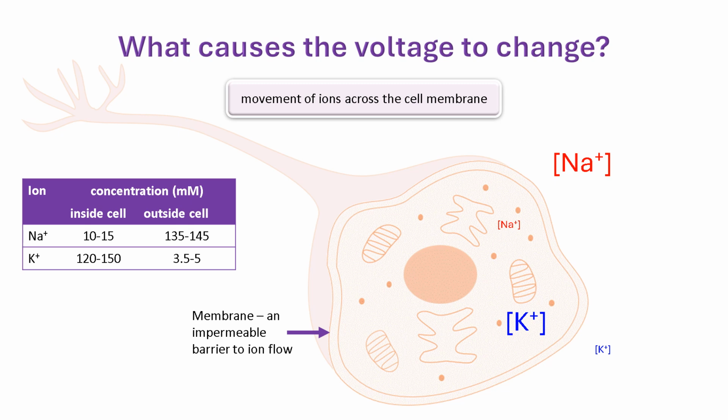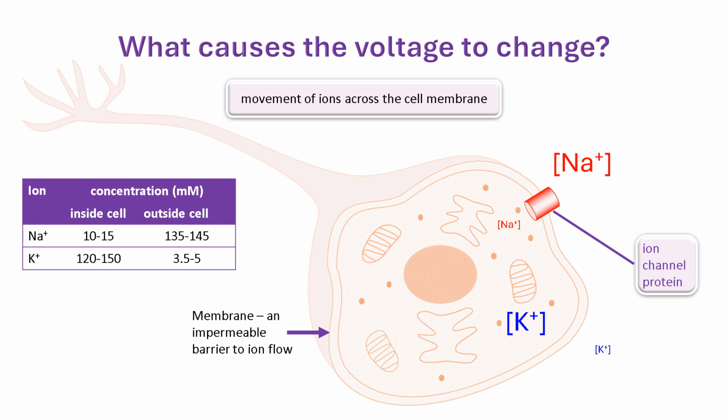There are proteins in the membrane that span the width of the membrane and can form a pore through the centre, allowing ions to move freely across the membrane. The pore can open and close to control the movement of ions through it. These proteins are called ion channels, and there are many different ion channel proteins, each one controlling the movement of a specific ion or mix of ions.